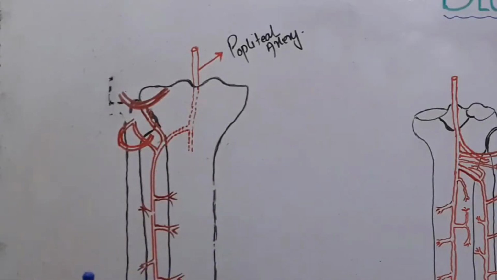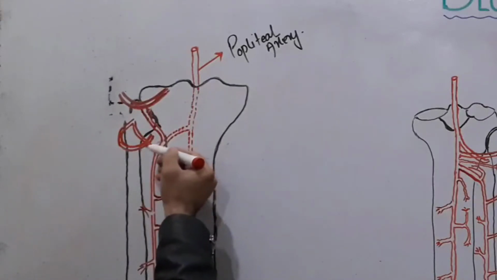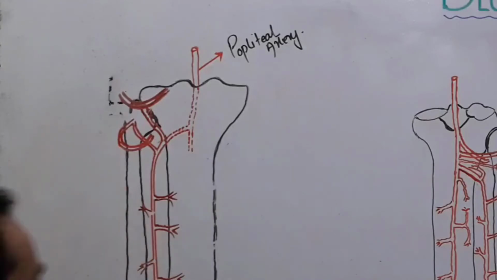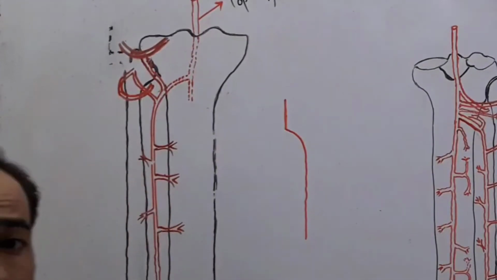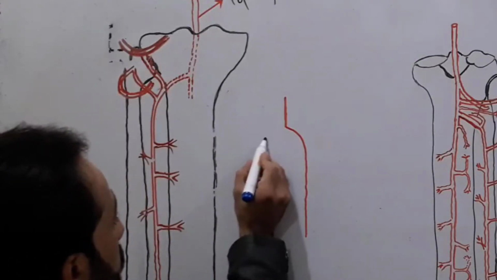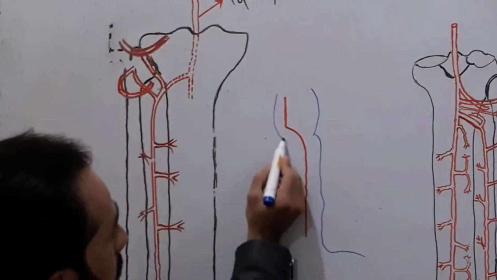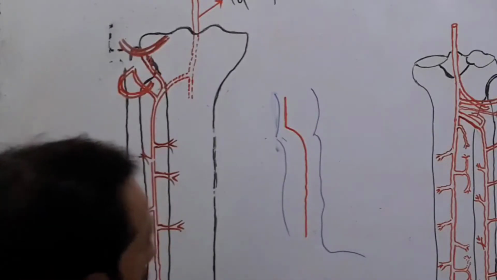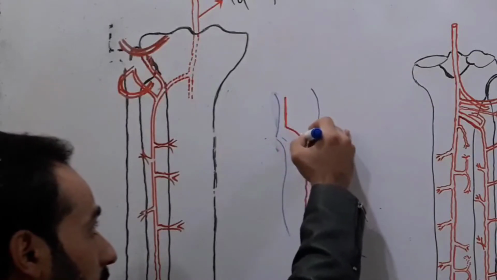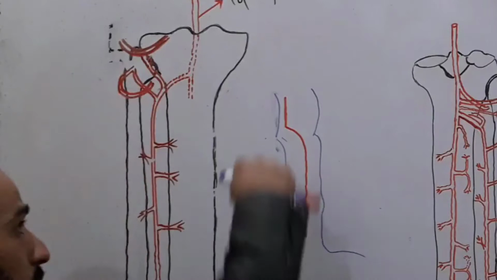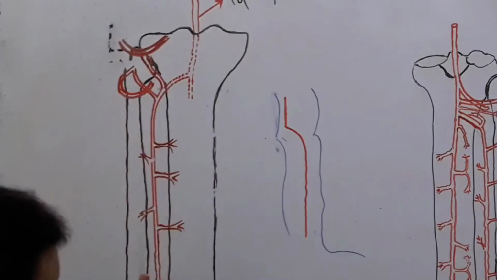It means that this artery bifurcates from the popliteal artery in the posterior aspect of the tibia, and then it comes anteriorly. If we look from the lateral view, it will be like this. This is our popliteal artery and this is our tibial artery coming down in the anterior compartment of the leg. This is our knee joint and this is our anterior leg. This area is our popliteal fossa and this is the posterior leg. So the tibial artery separates from the popliteal artery and comes to the anterior compartment of the leg. It goes inferiorly and anteriorly, supplies blood to the anterior compartment, and goes down to the dorsal surface of the foot.